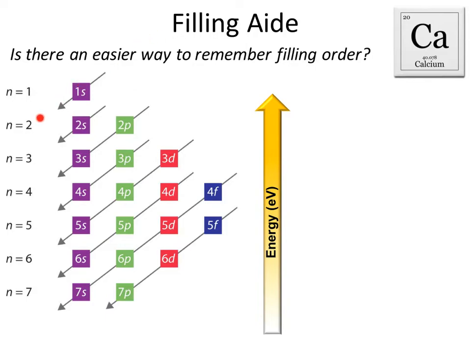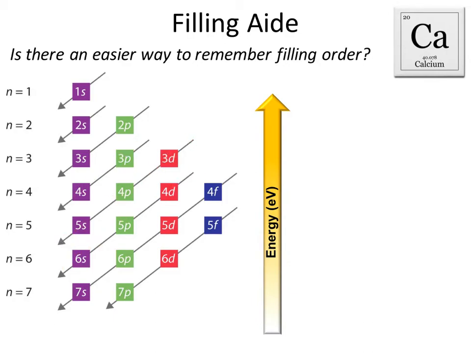So first you go to the 1s, then you go into the 2s. Remember that each orbital can only hold a maximum of 2 electrons. So here you have 1s and you can have 2 in there. You have 2s, you can have 2 in there. Then the next one you fill is going to be 2p and then 3s. After that, you go into 3p and 4s before filling up 3d. And so that accounts for that little overlap that we see. Remember that you have to fill your 4s before you fill your 3d.